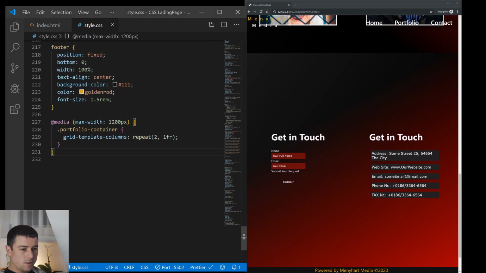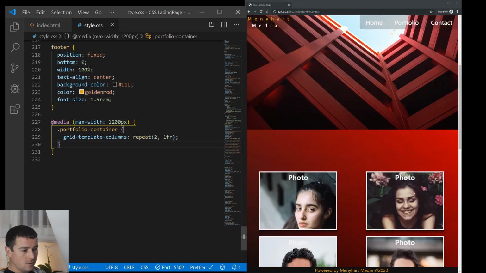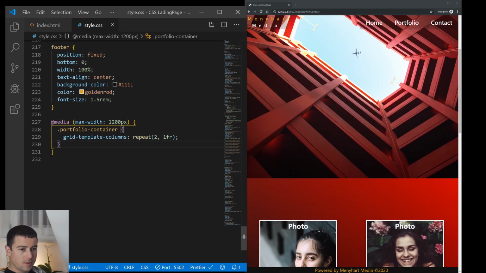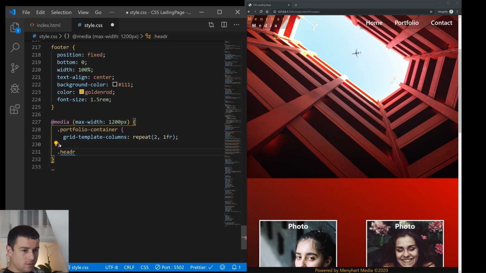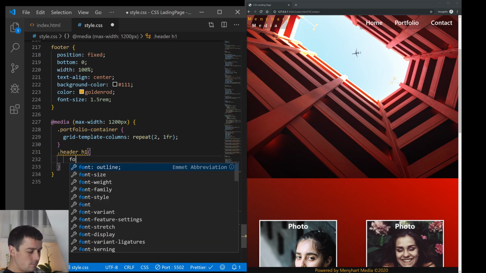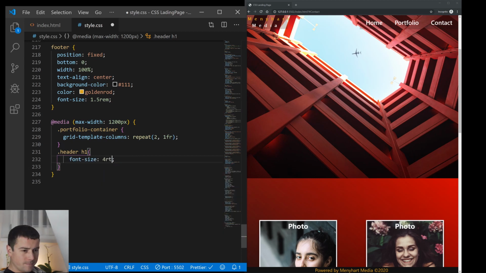Now we can take this further, and let's take our heading here and let's make this smaller. So if we reach this, is it now in 2 columns? Yep. So if we reach this, we want within our header the H1 to change its font size to 4 rem.